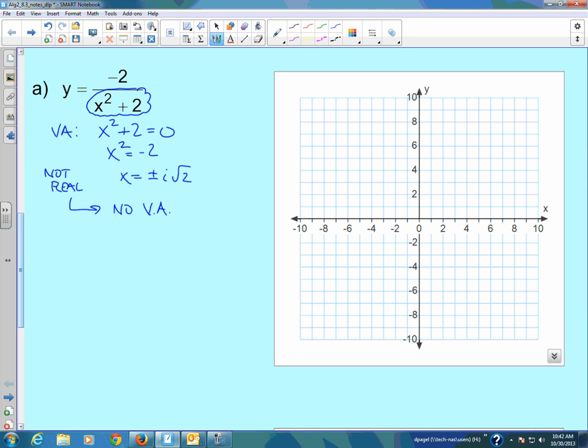What about the horizontal asymptote? We already know that the degree on the top is a constant, and the degree on the bottom is 2. So we have a situation where automatically the horizontal asymptote is y equals 0, because of this rule, where m and n represent the numerator's degree and the denominator's degree. So horizontal asymptote y equals 0, we'll put that in.